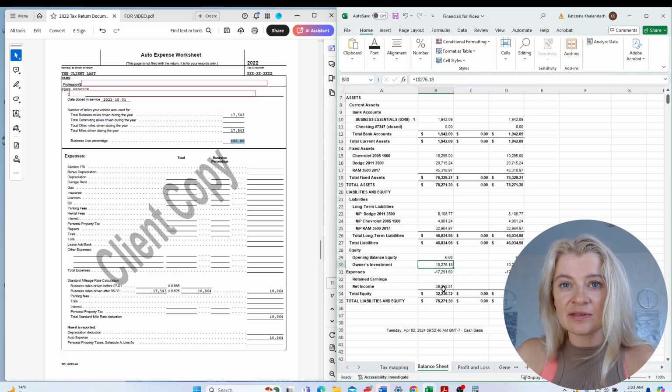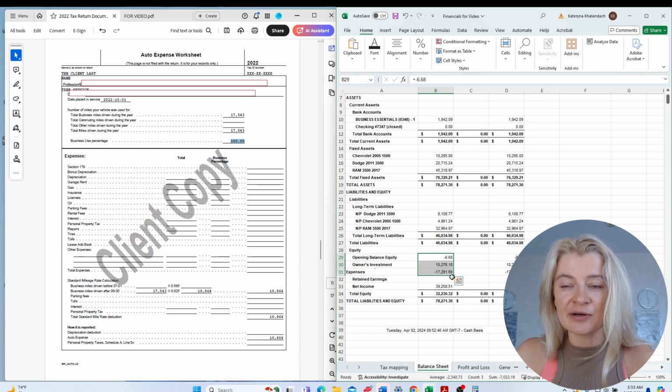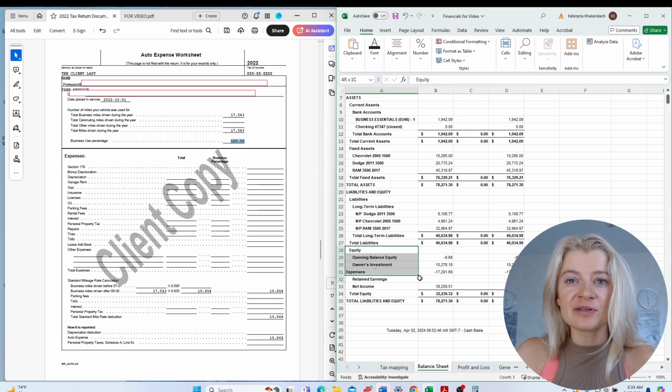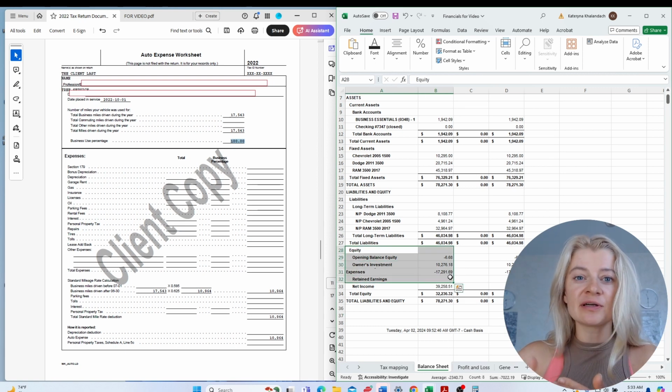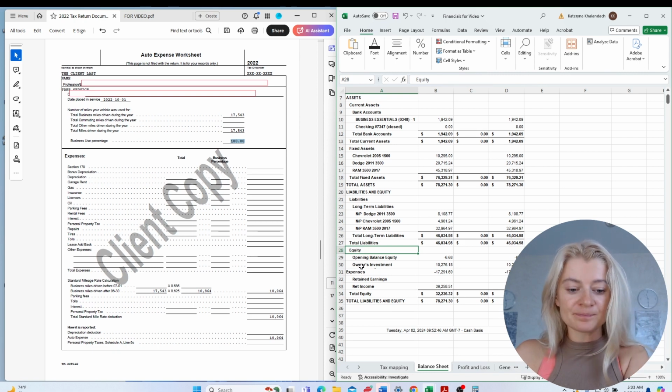Here we have net income, but we have this strange beginning opening equity. What I need to figure out is whether you had any distributions or contributions this year. If you haven't, I'll probably just enter it the way it is and put it as owner's equity beginning balance, whatever it is. To find out if you had distributions or not, we go to the general ledger and search for this equity account and see if there were any changes or not. I'll show you in a second how to do it.